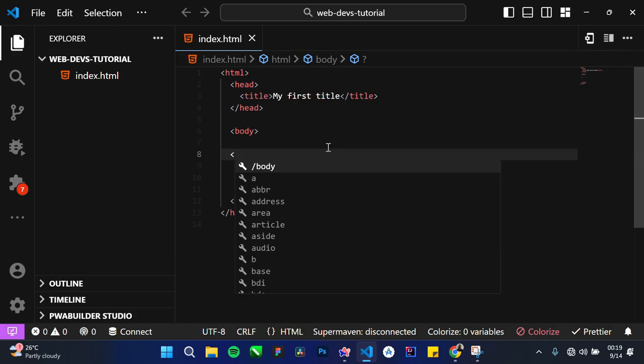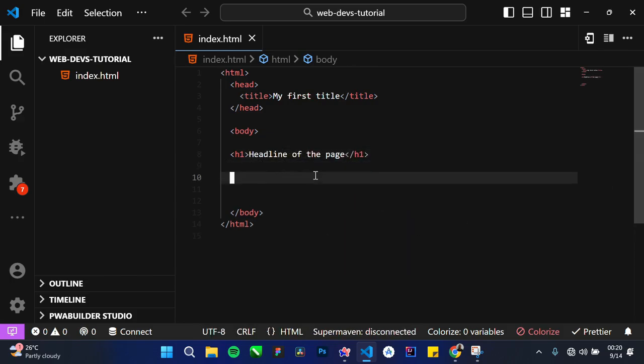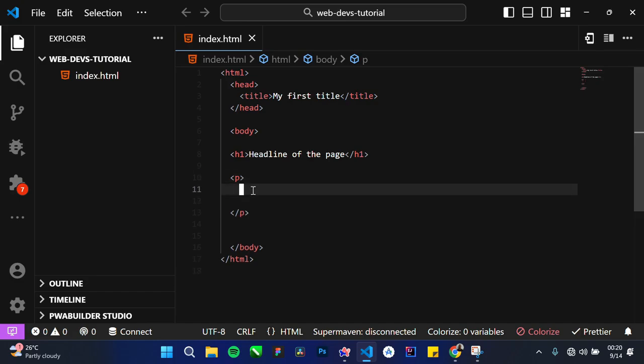The first element we'll create is a heading tag, H1. H1 is the biggest heading tag in HTML, and it's advisable that you use one H1 tag in your web page. Not your entire website, but just on that page, you should use just one H1 tag. The next one will be writing with the paragraph element, which just has P in it. You just type P and then tab. Anything right inside of this opening and closing tag will be considered a paragraph. So let us write hello world.